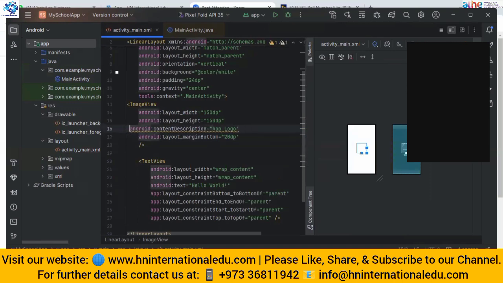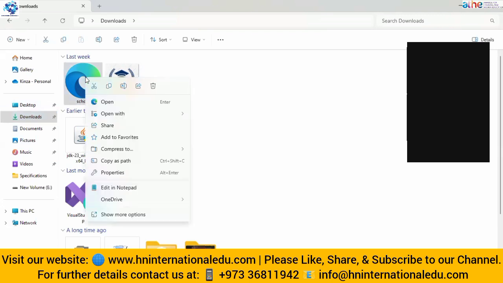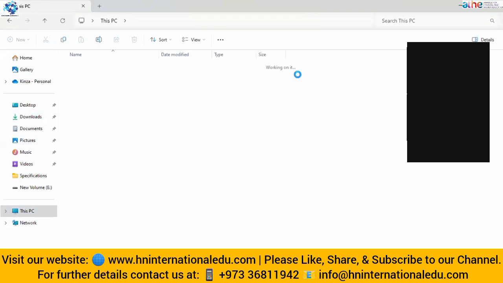For adding the image, before that we have to add the image in the drawable. For that we have to go to our PC. You can make any logo, whatever logo you want to make. Make sure it is a PNG file, JPEG file, JPG, or you can say SVG file.